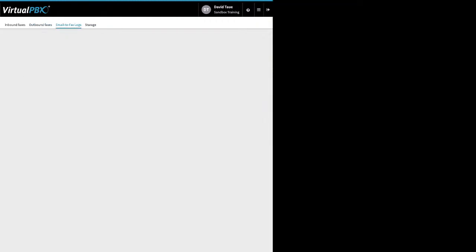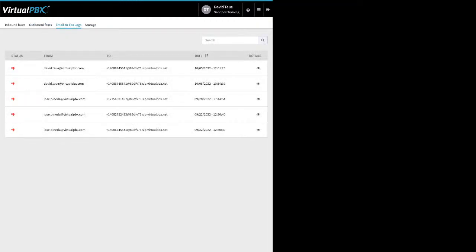The email to fax logs tab. If you have anything here, that means the system had a problem processing the request itself, meaning we didn't actually dial the other number. You see the email address used, the to fields, so you can make sure those are in the correct format and from the correct email domain, right? Sometimes your staff member might use their personal email address by mistake. That would fail, right? Because they're not on your company domain.